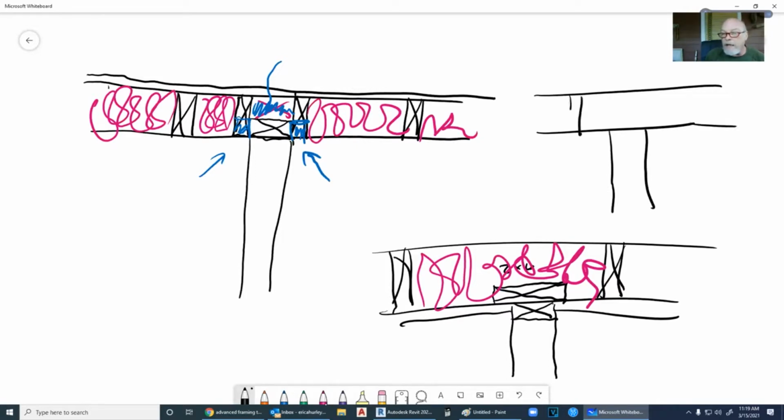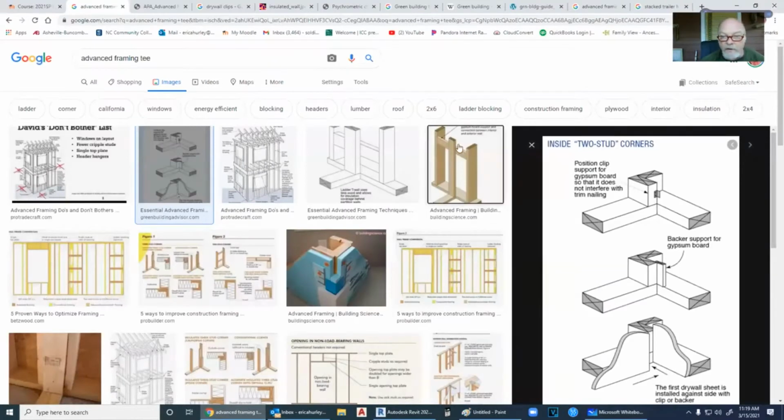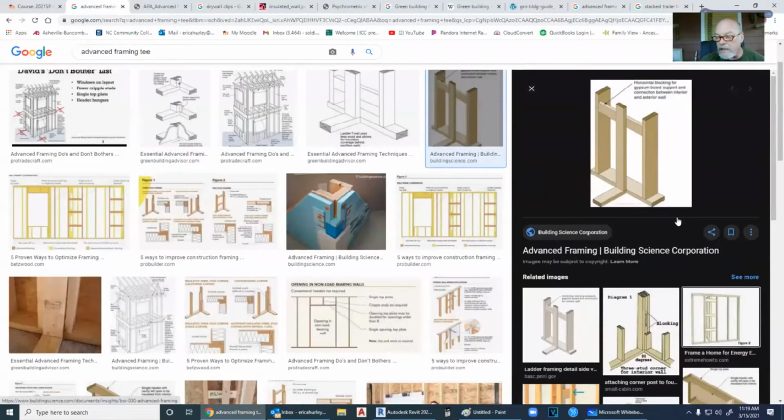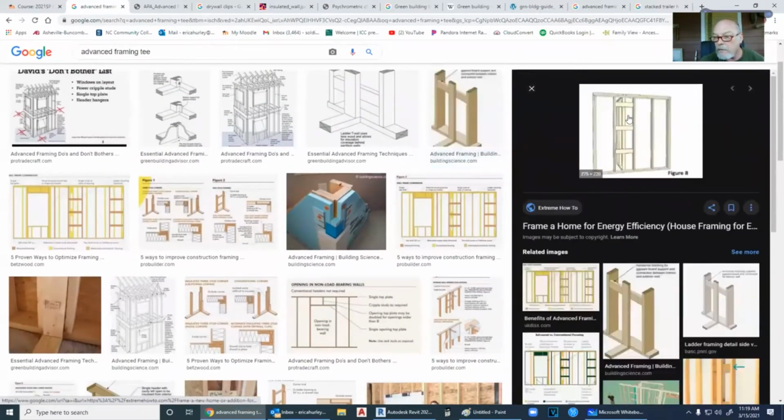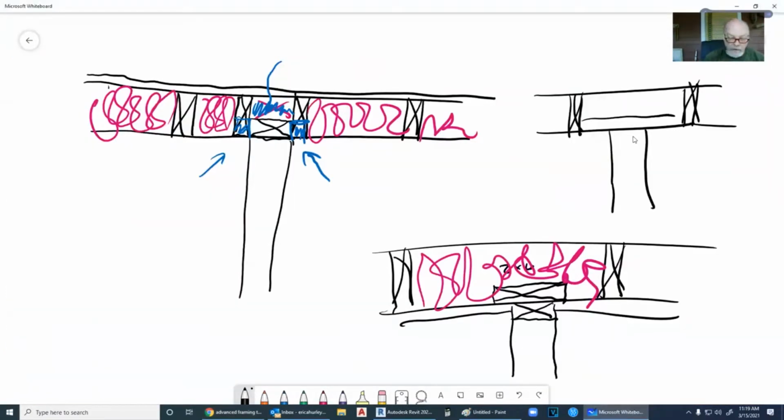So the other way is doing a ladder. So we have our own center stud spacing, and we do a ladder. And so when I say that, this is what I mean by a ladder. We're putting in these little bridges here so that we have something to attach the stud to. Therefore, we can get in there and put our insulation in behind that.